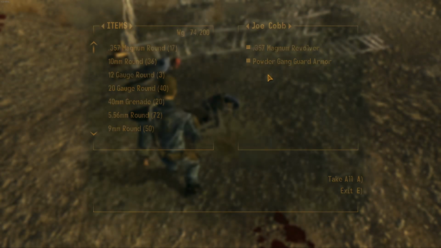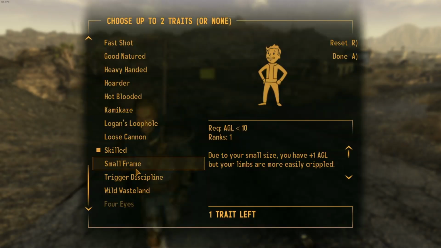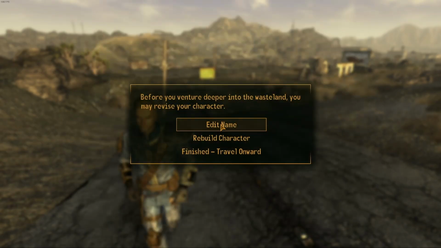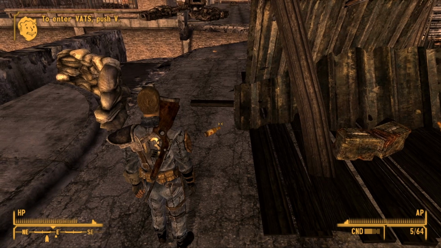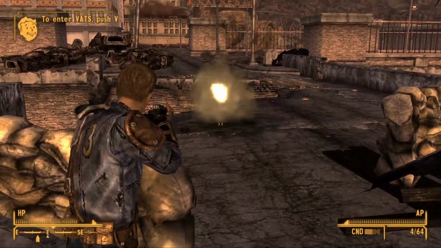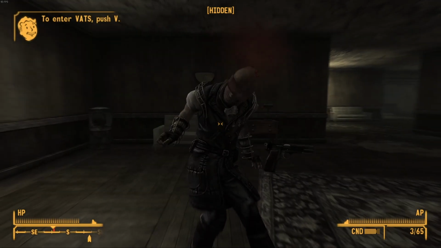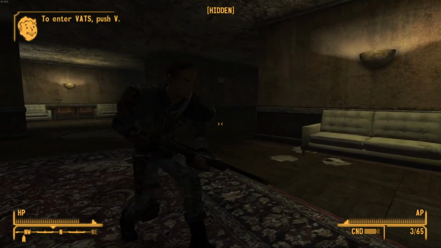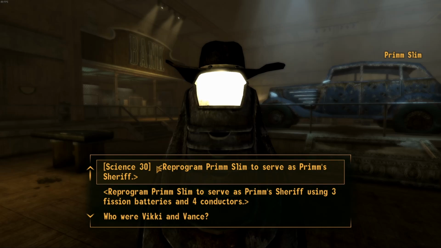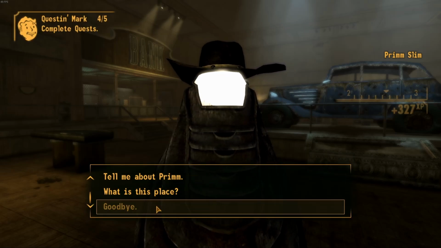Cool. As I leave Goodsprings, I rebuild my character the exact same so that I can take the Skilled trait again, netting a +10 in all skills. When I make it to Primm, I realize I won't be able to disable any mines by walking ass first into them, so I just have to shoot them going forward. Then I stealthily make my way through the Bison Steve Hotel, taking out all the raiders and freeing Deputy Beagle. Once that's all over, I use my science to reprogram Primm Slim as the new sheriff.